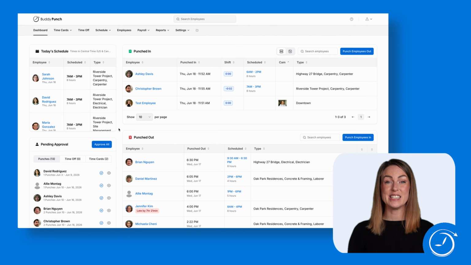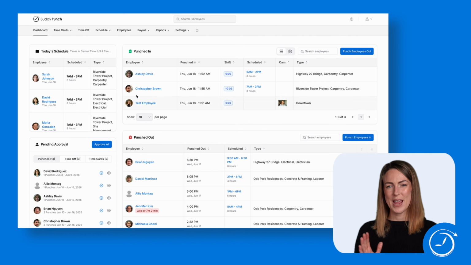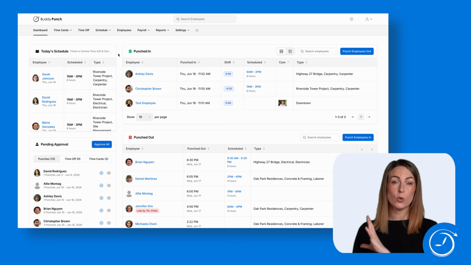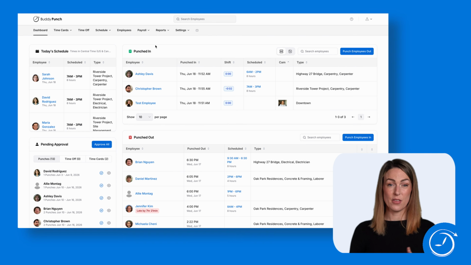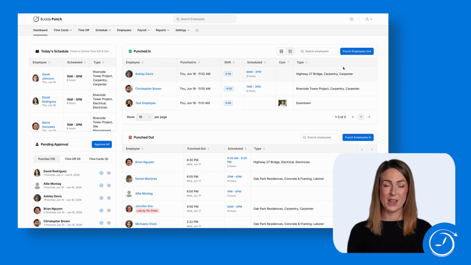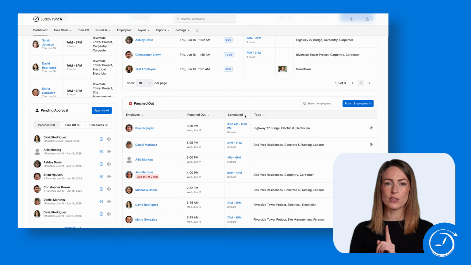Let's first take a look at the dashboard overview. Over here, we have today's schedule. Now, if you're using our scheduling add-on, here will be shown all the shifts that have been assigned today. This is our live punch board, where in real time you can see who's punched in and who's punched out. Buddy Punch allows you to add additional features to your punch-ins and outs. So for this example and how this demonstration system is set up, employees have to take a photograph and a GPS point is taken when they punch in or out.